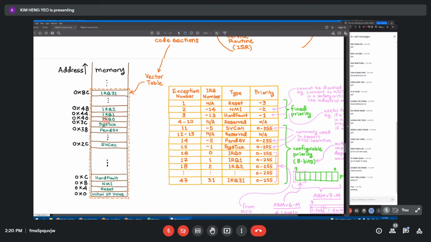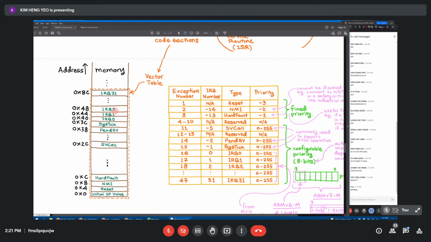Right below here, these are called system exceptions. Basically, all these guys, they will disturb your processor. Okay, so when any of these happens, the processor will come to this vector table and it will fetch the correct address. So for example, if interrupt number 2 happens, processor will come to this vector table. Automatically, it will come here to IRQ number 2, and it will fetch this address. So this is the address of your interrupt service routine for IRQ2. You come here and fetch automatically.